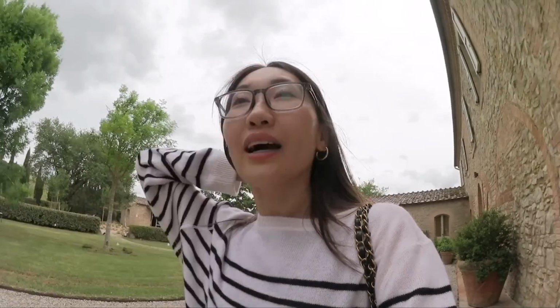We just took a look at this venue. It is really beautiful. I really like it a lot, and there are a lot of rooms too, so that'll be nice for our guests to stay in. The only thing is they are doing some renovations, so it's kind of hard to imagine what it's going to look like after the renovations are done, but from what I see, I don't know.